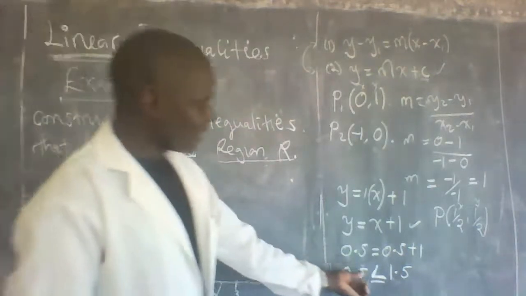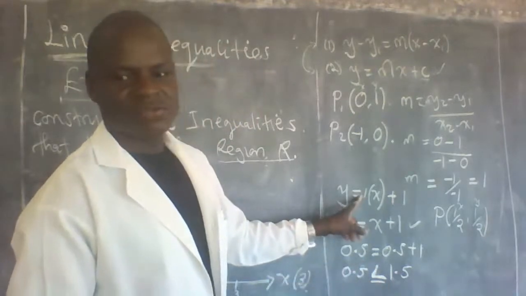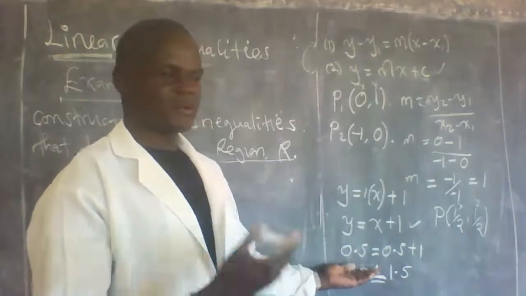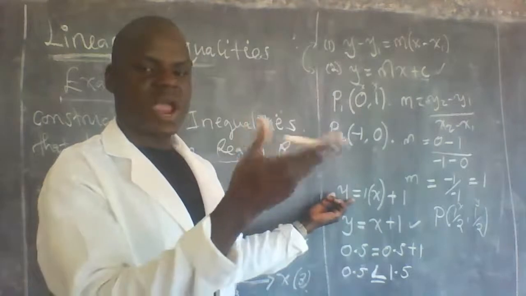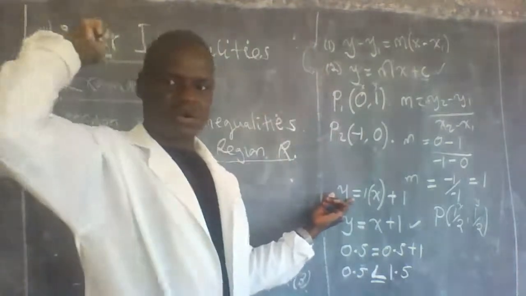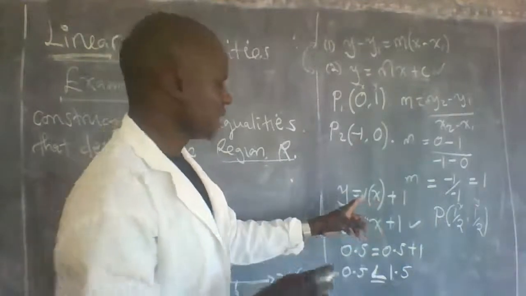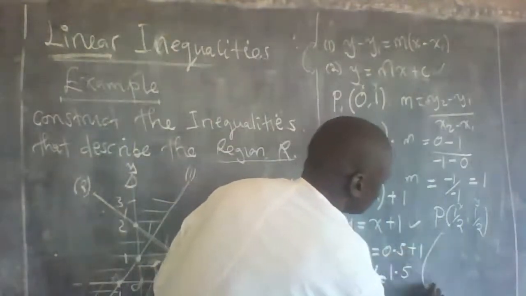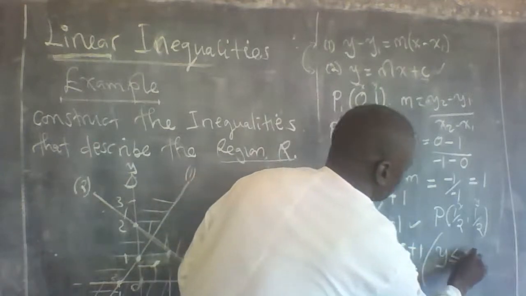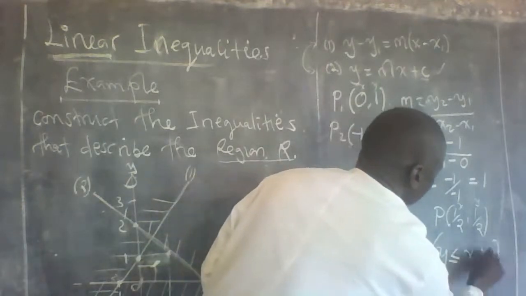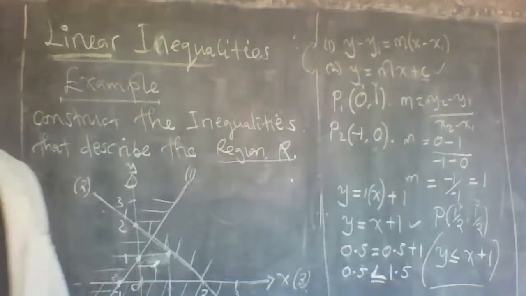Then get that sign, remove it, and substitute in the equation that we found. This is just there for the proof, or for us to test the sign that was used. We've already found the equation, but for it to be qualified to be called an inequality, we need to find the sign, and that's what we did. So I'm going to say, therefore, the inequality which was used is y less than or equal to x plus 1. This is the first inequality that was used to draw a line.